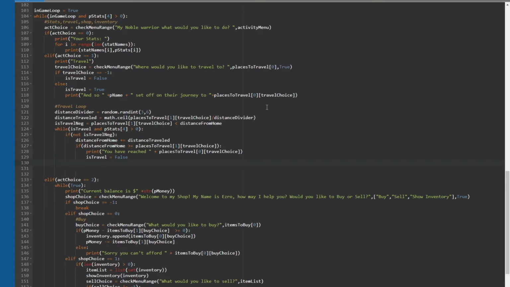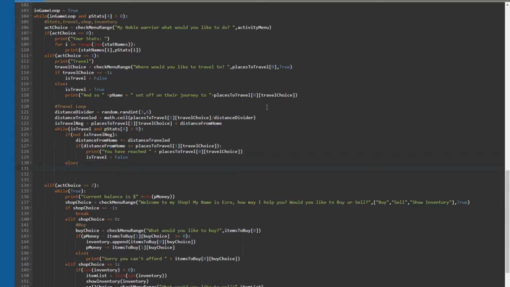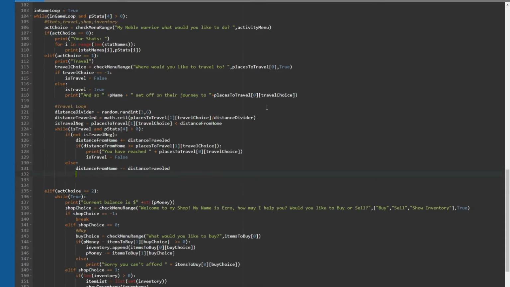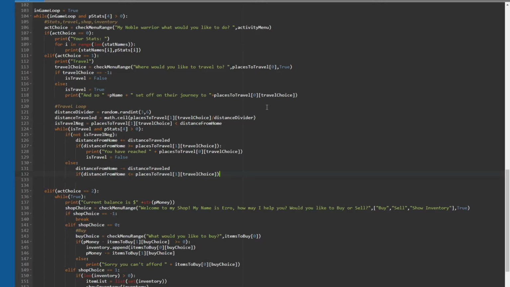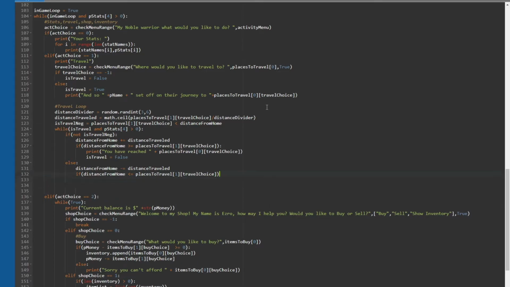Now, we need to do the opposite, right? If we are traveling negatively, we need to do distance_from_home minus equal distance_traveled. And we need to say if distance_from_home is less than or equal to places_to_travel[1][travel_choice]. Can't forget our colon.